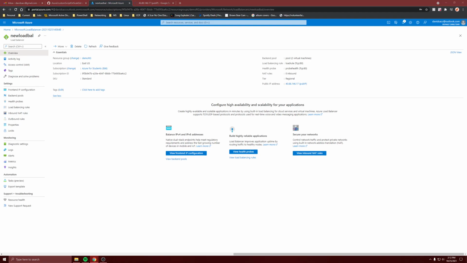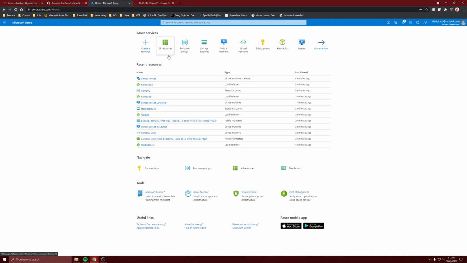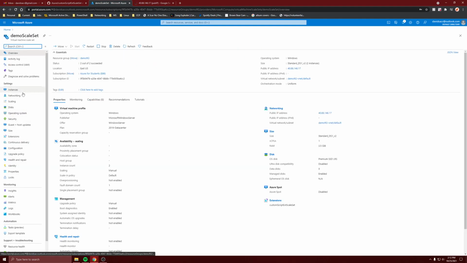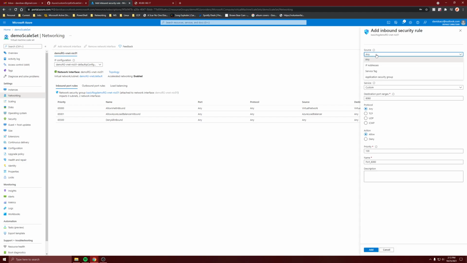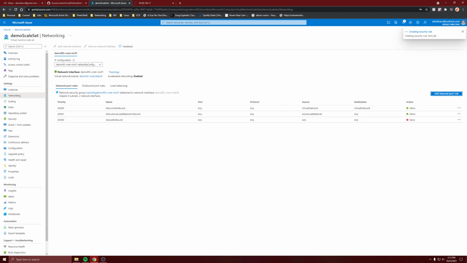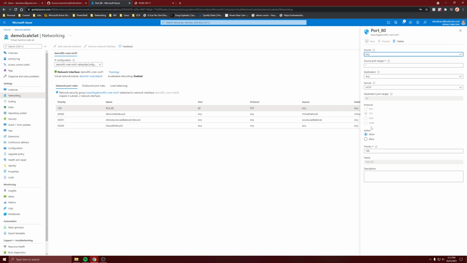That we have the rule in our scale set, on our networking, the network security group rule to add. We need to add the inbound source any. That's good. It's fine. It's HTTP port 80, so then this will work. You gotta add that rule to accept it as a web server. If I want to be more specific, I could have just said TCP.